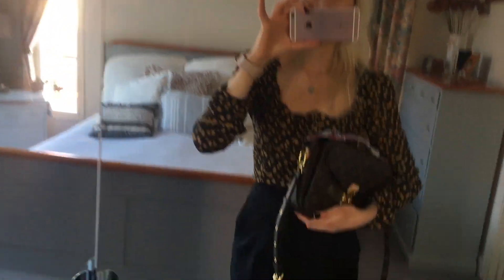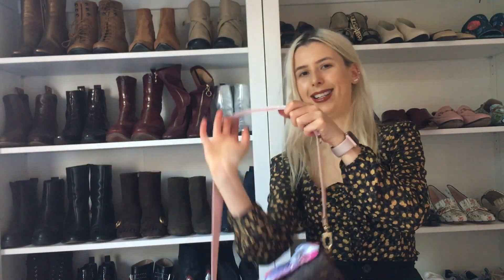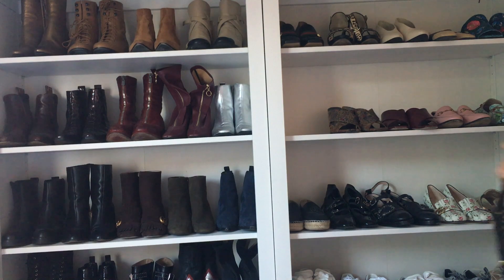This one looks really cool — you can even get more shoulder straps for it which would look really cool. Or I can use my multi pochette strap which is just here. Just gives it a different look. If I was wearing just a grey t-shirt with this it kind of gives a whole new flavour to the bag. I'd even love to put a little luggage tag on it — I've seen some really cool hot-stamped luggage tags. I just like accessorizing this bag. It looks like a simple plain bag so you can customize it however you want. And the thing I like about having this Pochette Métis strap is I can now use it on some of my other bags, like even a mini pochette.